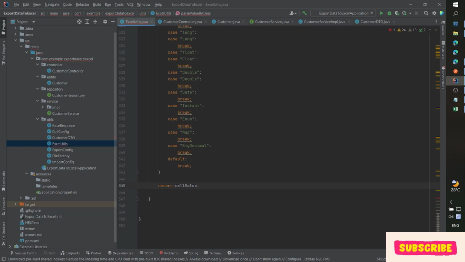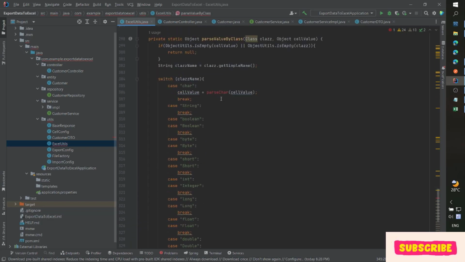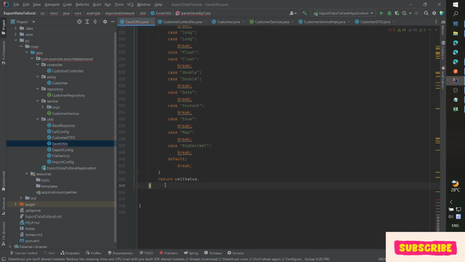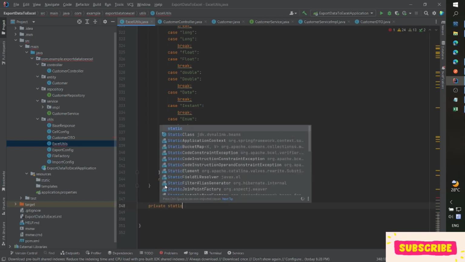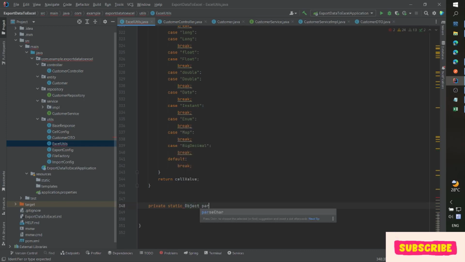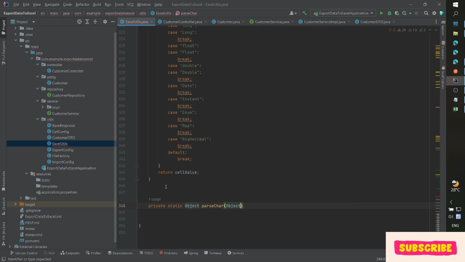For the parse, I think I write the parse character here: private static object parse character object value.